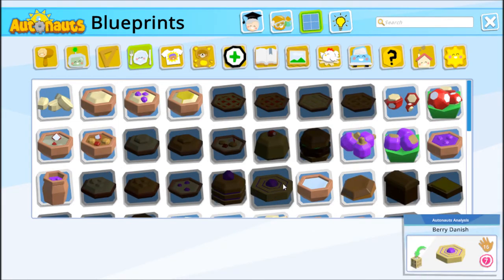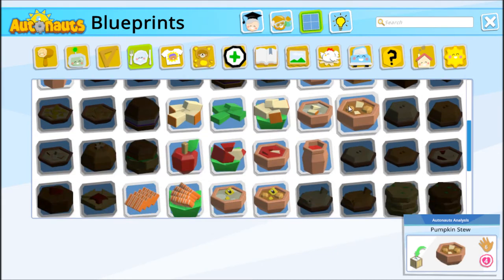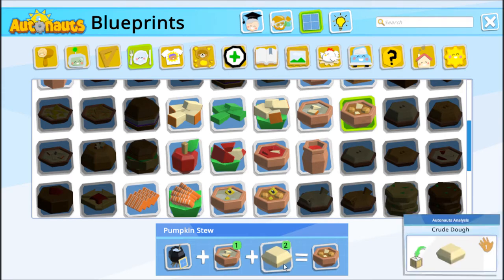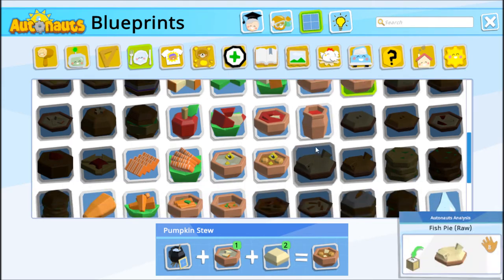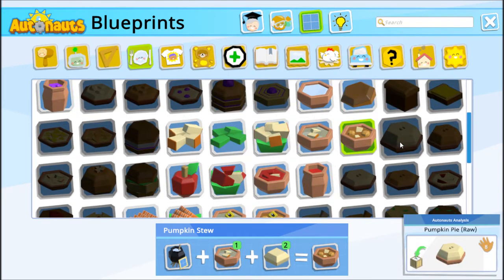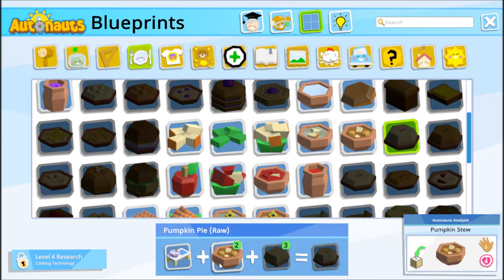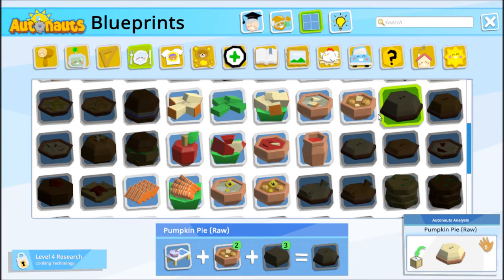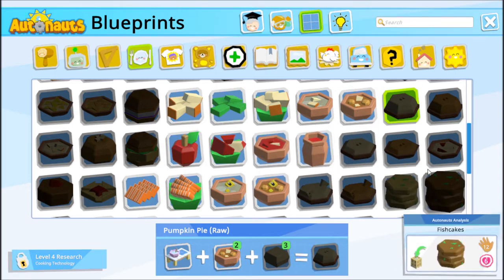Basically, if you go into food here, you get to the point where this requires dough for the pumpkin stew. So 2 dough is required for the pumpkin stew, and then the pie requires 2 stews. So that's 4 dough and 3 pastry per pie. So those doughs have to be crafted.